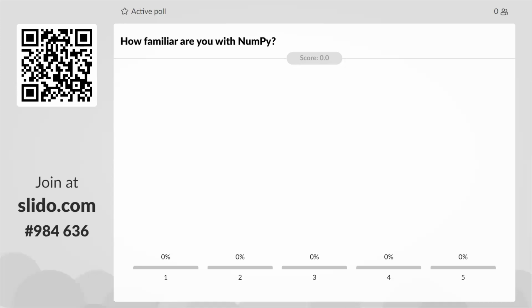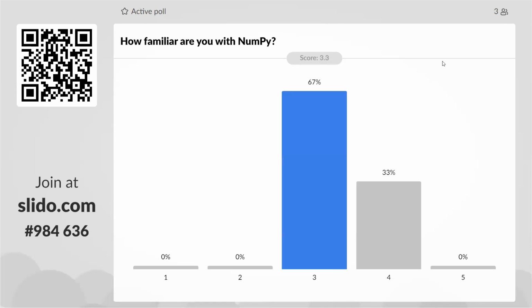So this is our first Slido thing. If you try the Slido, there's a QR code there, and there's a number here as well. Give me a rating on a scale of 1 to 5 on how familiar you are with NumPy. 1 means you've never used it or imported it once, and 5 means you've been using it every day for 2 years. Let's hopefully this live thing works. Sweet, it works.